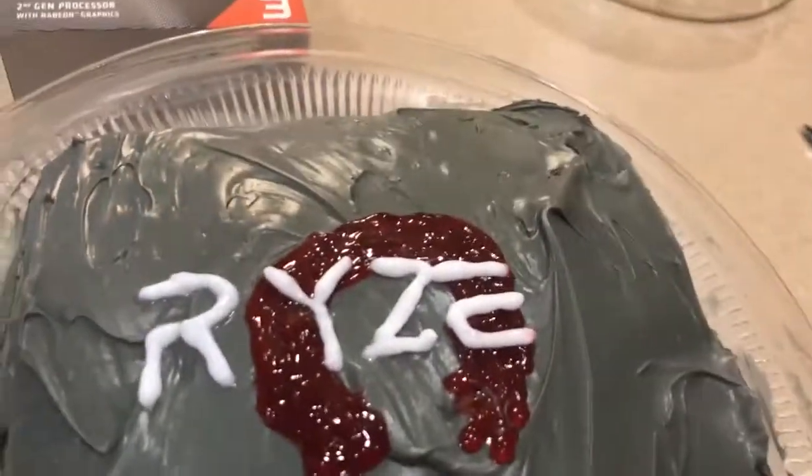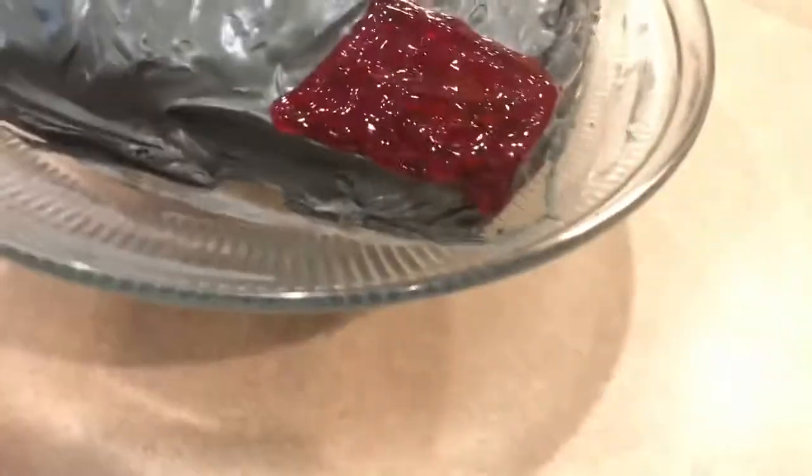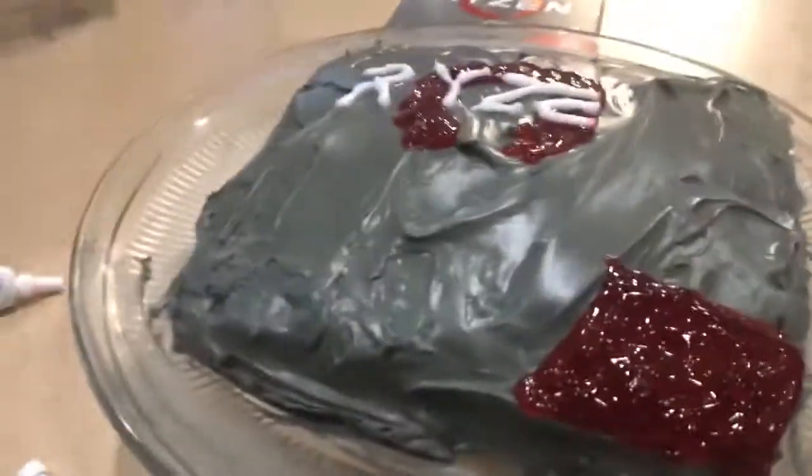Let me wipe this bit because I got some red. Yeah, that looks pretty good. Now all you do is the end, and I do the end. Yeah, the finishing touches. There's some red on here I just want to get off.